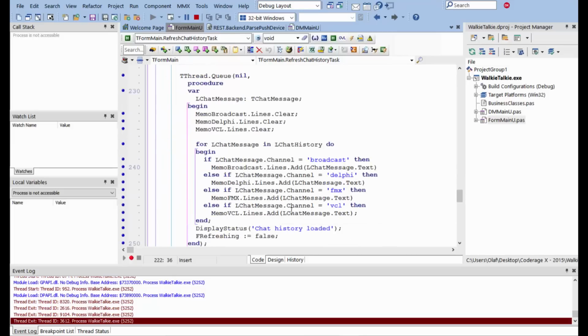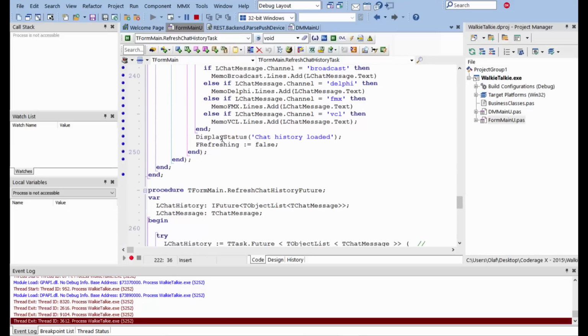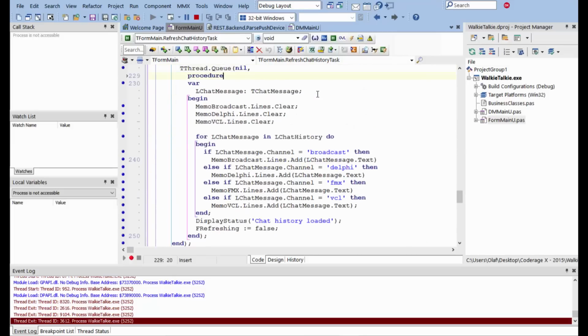And then at the end, when everything is done here, after basically updating the user interface with all the processed chat history items, we are setting fRefreshing to false again. And remember, even here, we are in the main thread because of the TThread.Queue call.